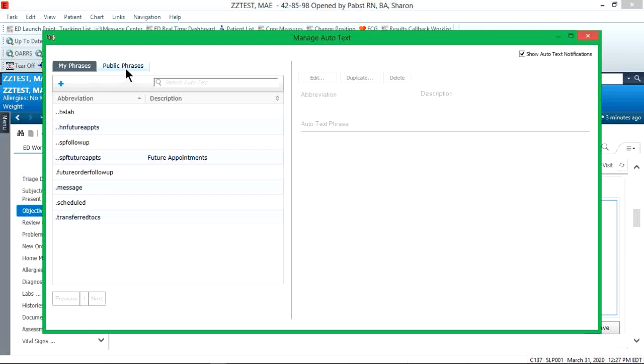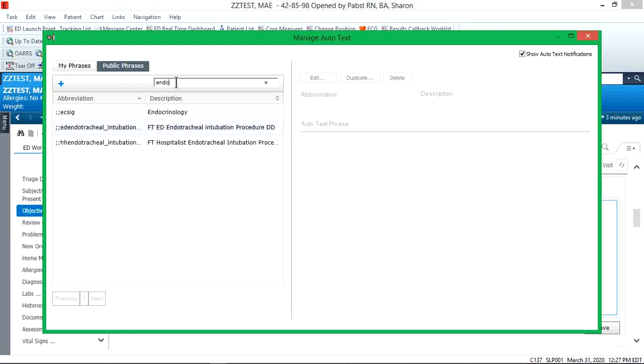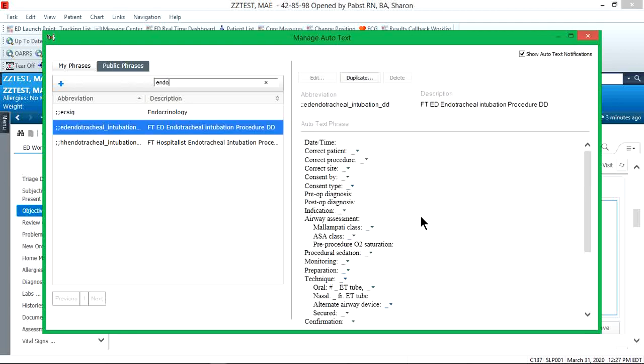You also have access to public phrases. For example, if I wanted to see if we had a public phrase on endotracheal intubation, I could enter endo and see that we do indeed have an ED endotracheal intubation procedure auto text. I can click on it from here and review it to the right.